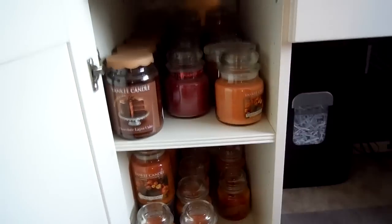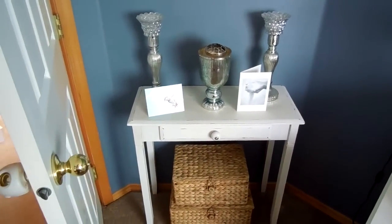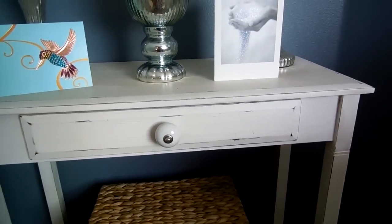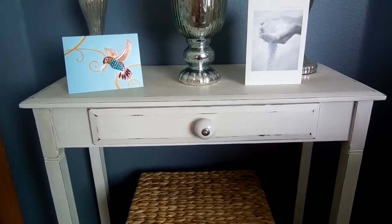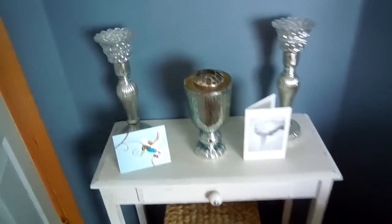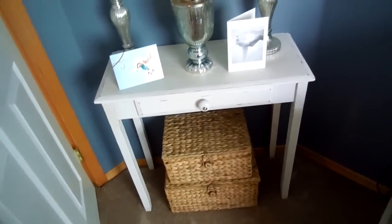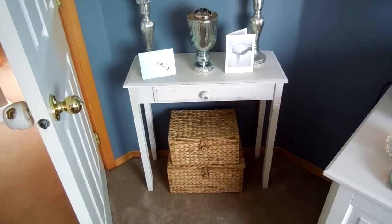This is the Liatorp desk from IKEA. I also have Yankee candles stored in here — let's not acknowledge that. What you see in the background of most of my videos is this little table that I refinished with chalk paint — I think it turned out great. It has a nice rustic look, which is what chalk paint gives you. The other piece over here I want to refinish similarly. I keep a Yankee candle in this holder, and I bought these additional candle holders for more candle storage. My candle collection is slightly out of control, but I'm working on whittling it down.